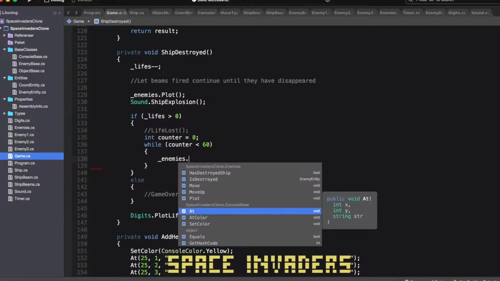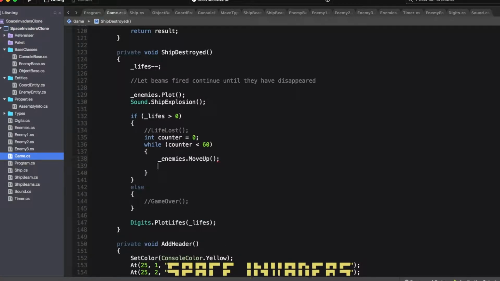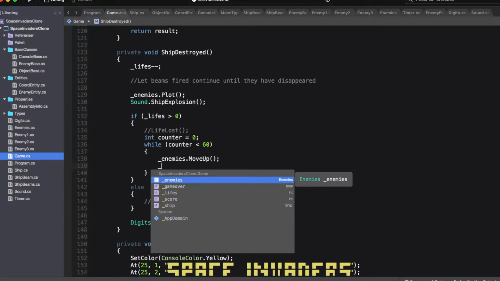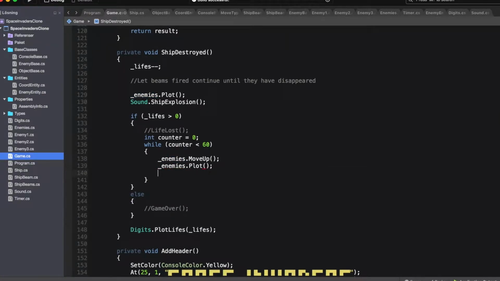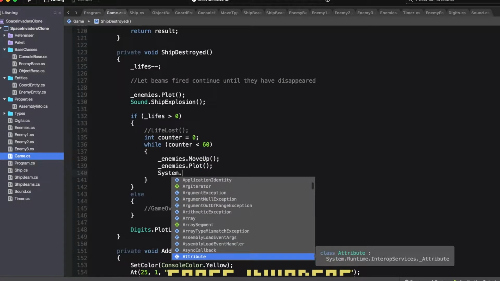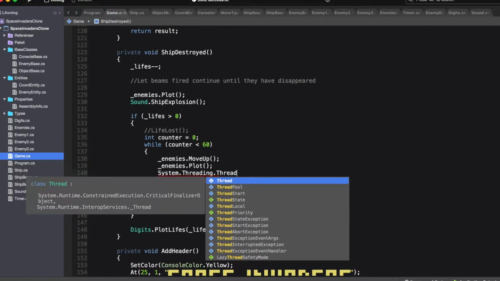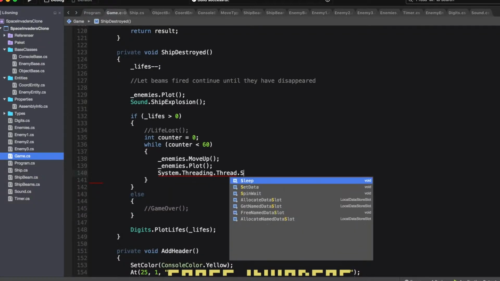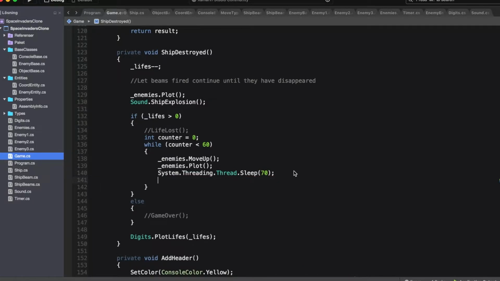Enemies move up. And then enemies plot. Then, of course, we need a delay. Let's set it to 70. And finally, we need to increase the counter.